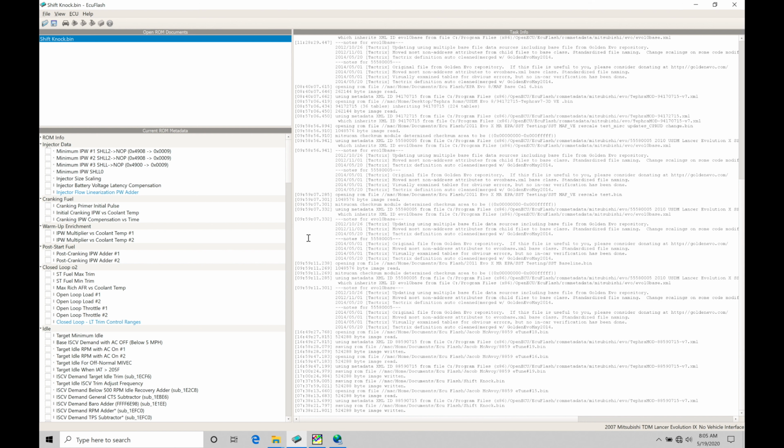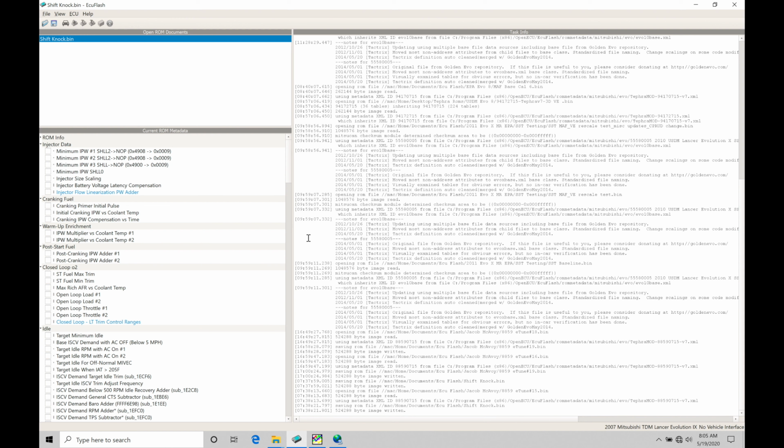And when the load changes, it's going to be referencing different points in our spark timing table. If we have relatively conservative spark timing at full throttle conditions, and then as we lift our throttle, we're going to find the timing can spike pretty quickly as it transitions through the spark timing table. And that can create what's called the shift knock condition, where the timing goes from something like 0 degrees, 2 degrees spark timing at full throttle, maybe in the mid-range. We lift our throttle, all of a sudden the timing can spike up to something like 18 or 20 degrees, because it's sourcing a different point in the actual main spark timing table, which is what creates the shift knock.